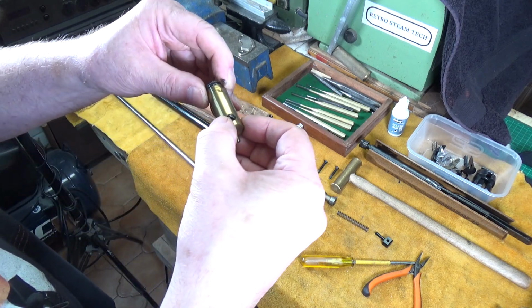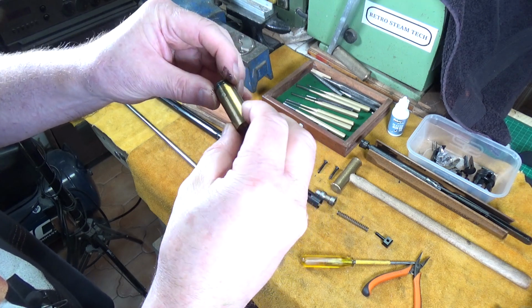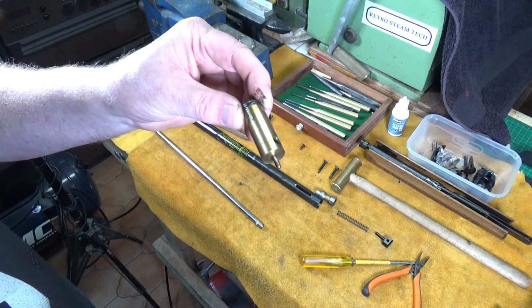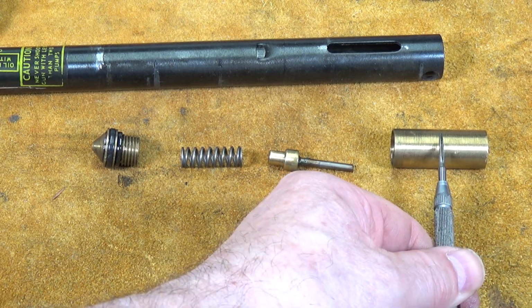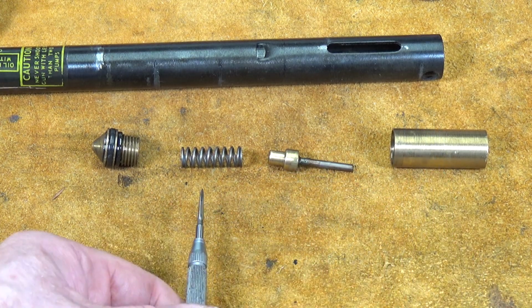So this, believe it or not, looks like a solid lump. It isn't. It is in fact two halves screwed together. So I've got to take that apart. Fun. Now this one comes apart slightly differently to the one in the 761. That one splits halfway down the body of the brass air compression tube. But basically the insides are exactly the same.